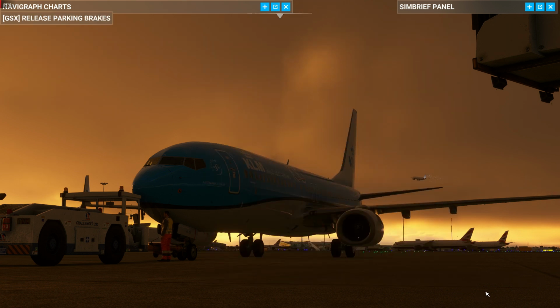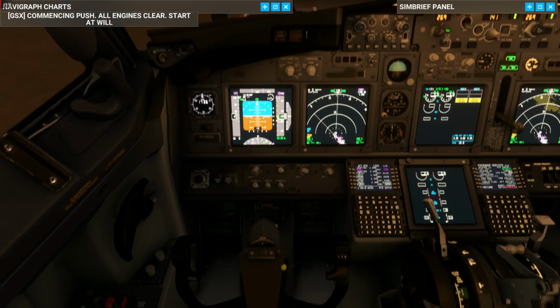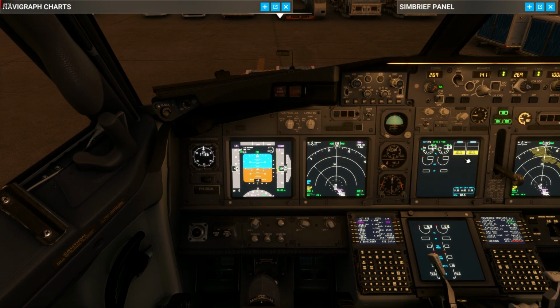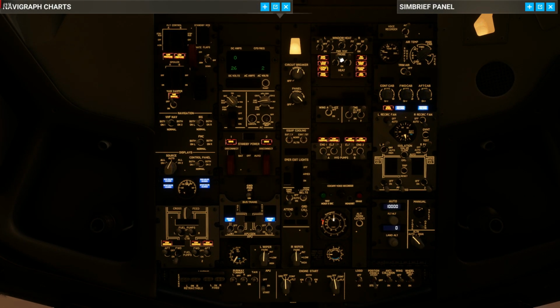Release parking brakes, please. Push. All engines clear. Start at will. Okay, time to start flicking some buttons and getting this show on the road. Alright, got our fuel and everything, and trouble check all my this and all my that and all my others. And let's see, all that looks good, I guess. Well, gonna have to look good. All right, that looks good.